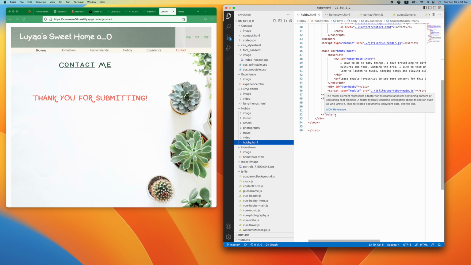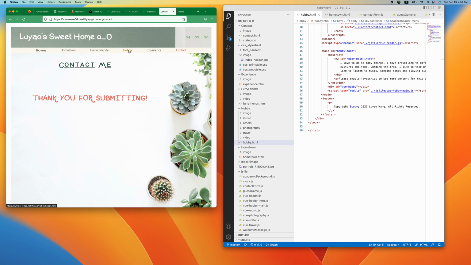I also use some other HTML elements such as bold, mark, and blockquote, and the digital clock using JavaScript is embedded in every page. Except for the hometown page, all the other pages use JavaScript.